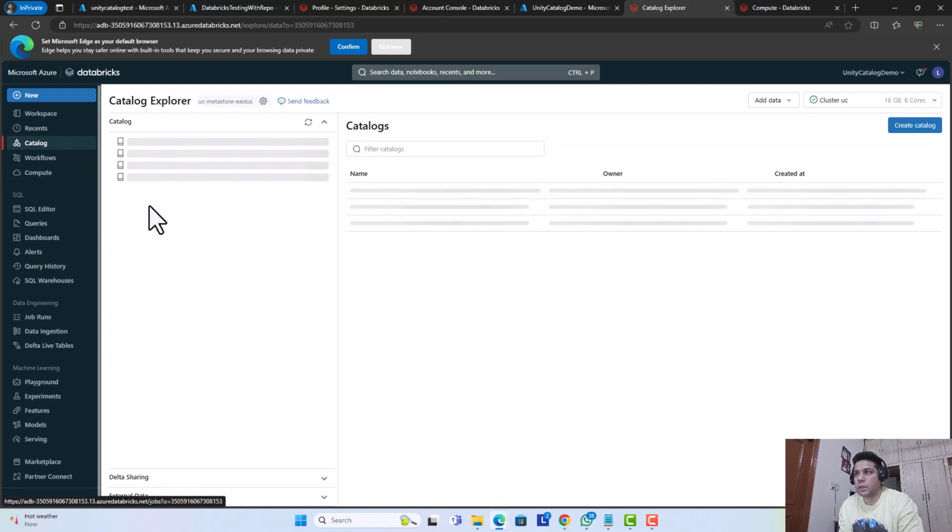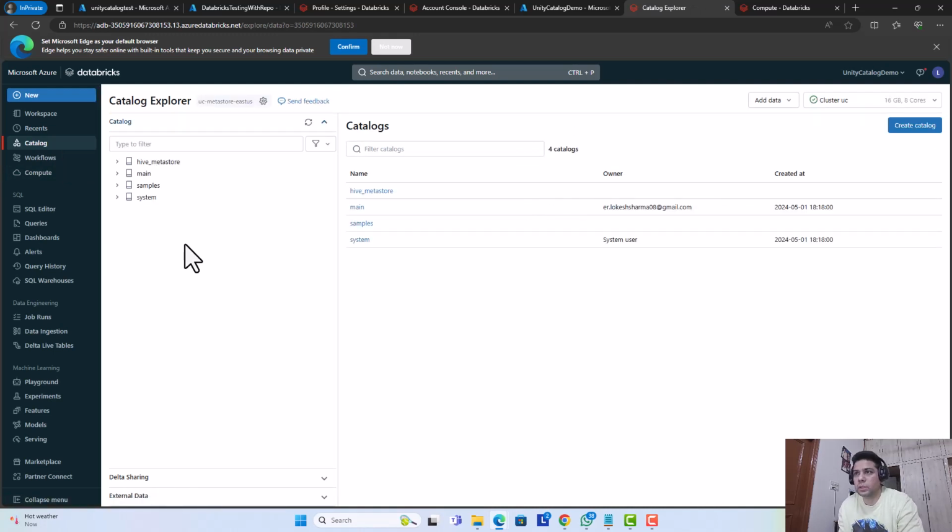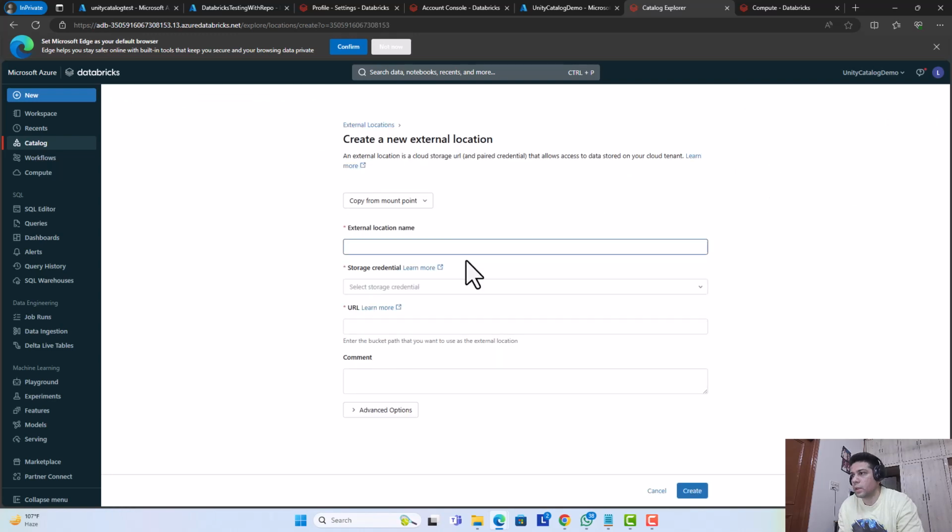Now, just like we used to mount the ADLS Gen 2 paths, in a similar way, we can create external locations here. You can just click on Add Data and go to Add an external location. This external location will in turn require a storage credential, so make sure that we have those storage credentials created.